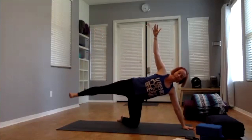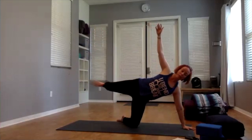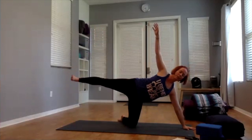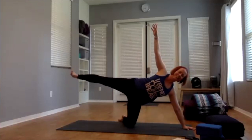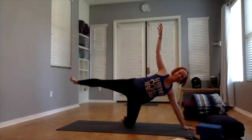Lift the right leg so it's parallel to the mat. Bend the right leg, lower it as you lower the hips and hover. Press into the left hand, lift the hips, extend the right leg and lift it. Lower the leg, hover the hip. Come back up, extend the leg. Last one, lower and hover. And then back up, extend the leg.